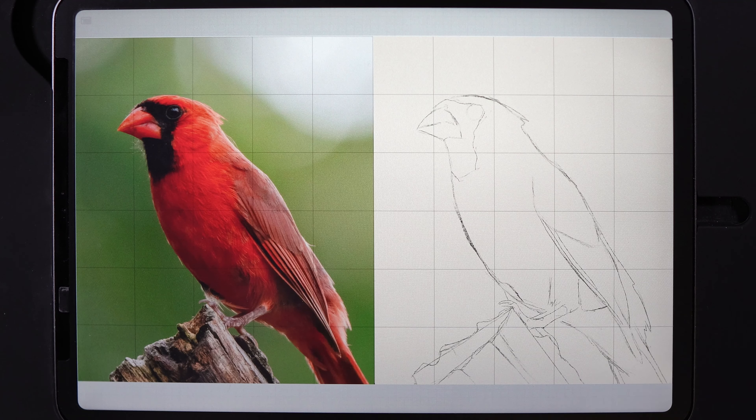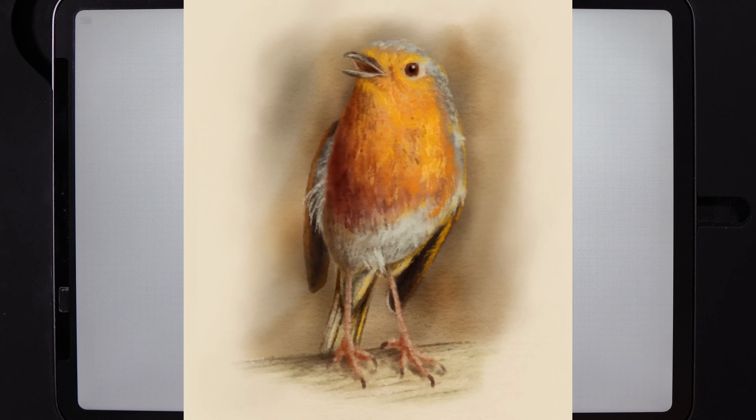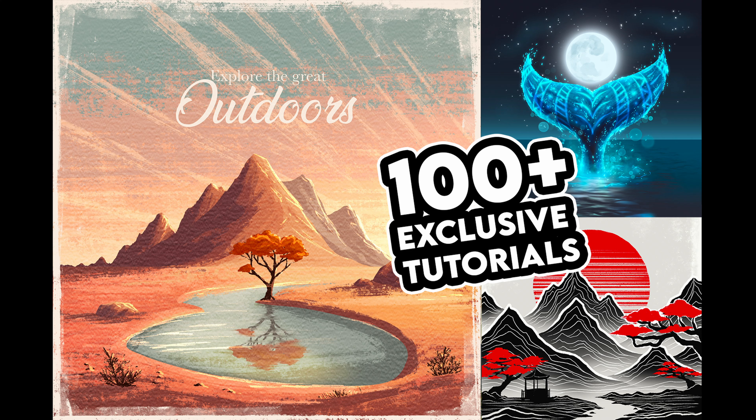You can grab the palette and the guide from my Patreon — it's completely free to participate with and you can follow along with the exact same colors I've used. This whole design works on a premise that you start with basic colors and build them up until we get to our final result of your very own bird painting. Let me know in the comments what you think of it. I've also done a robin over on my Patreon where I post three exclusive tutorials every single month, with a catalogue of over a hundred Patreon exclusive tutorials. Make sure to trust the process from start to finish, have fun creating the design, and let's get started.